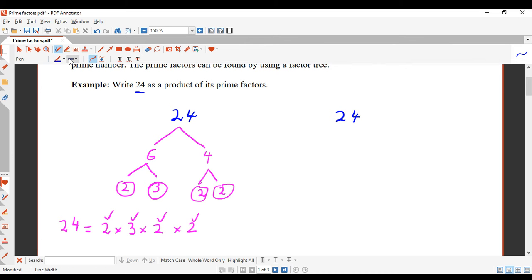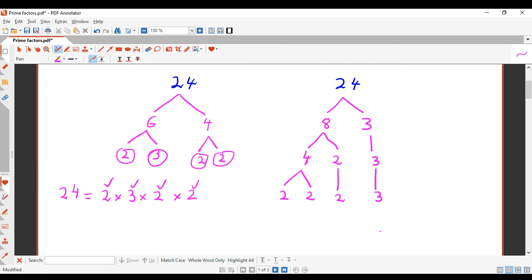So let's just say you had 24 again, and let's just say we chose 8 and 3. Okay, so not much we can do with 3, but we can certainly break 8 down into 4 times 2. And I'll keep the 3 coming down to be in line with the other numbers. And then 4 I can break down to 2 and 2. I can't do much with 2, so I'll just keep bringing that one down. And I can't do much with 3, so I'll keep bringing that one down. So then I still get my answer. I still get exactly the same numbers as I did in my other factor tree.